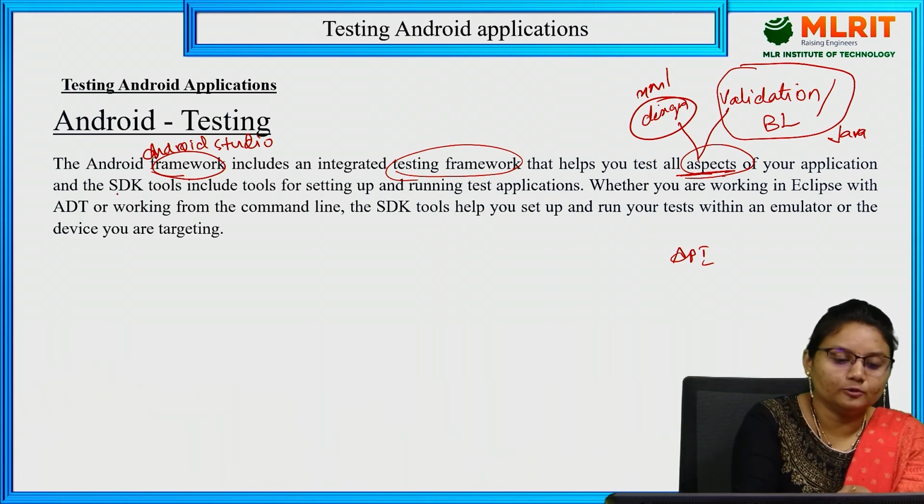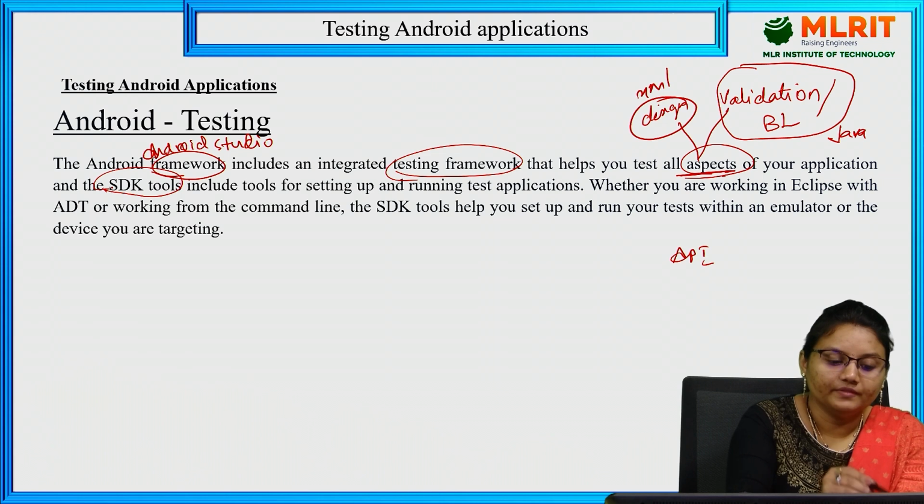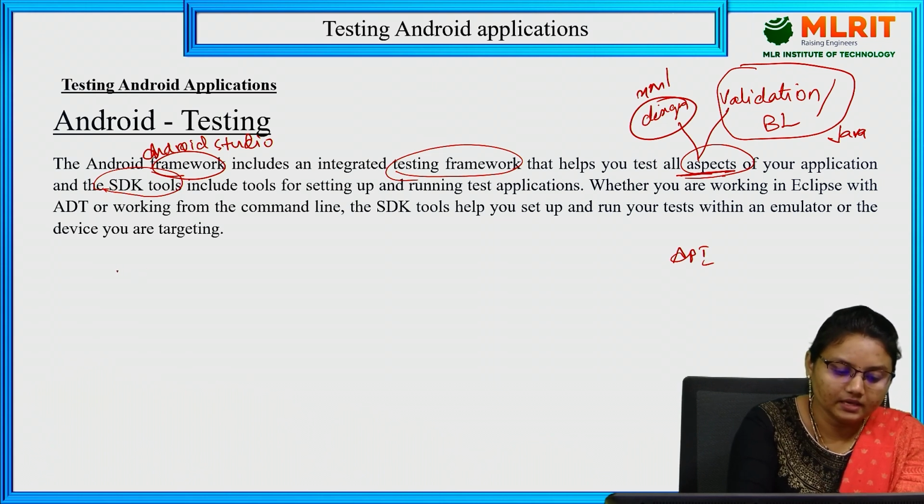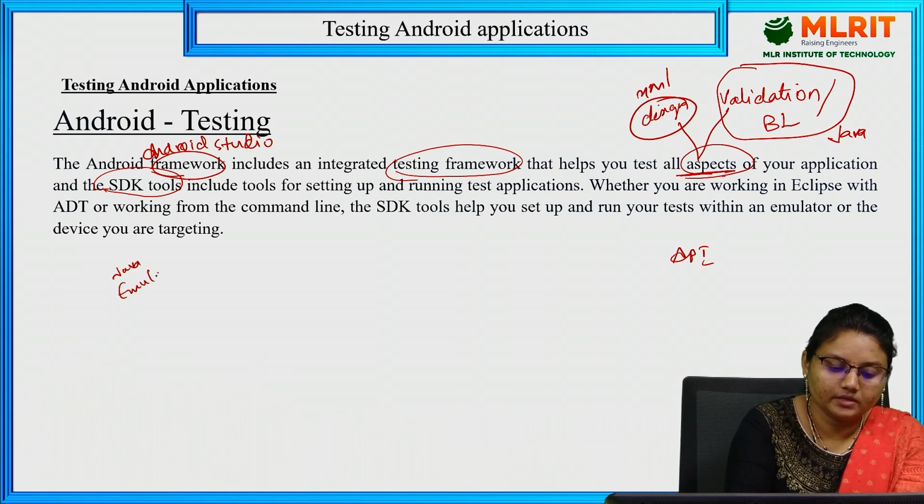And the SDK tools. What are the different SDK tools? We have tools like your Java, your emulator, your activities.